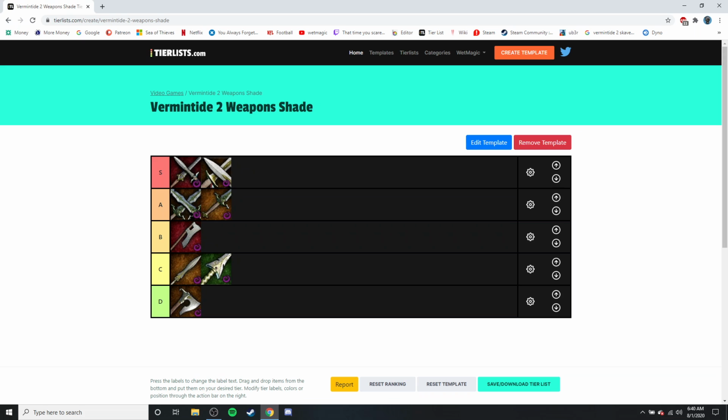So that's my list, guys. In S tier, I have sword and dagger and the dual daggers. A tier, I have the dual swords and the one-handed sword. B tier, I have the glaive. C tier, I have the elven spear and the great sword. And down in D tier, the DLC elven axe. That is our girl Shade.